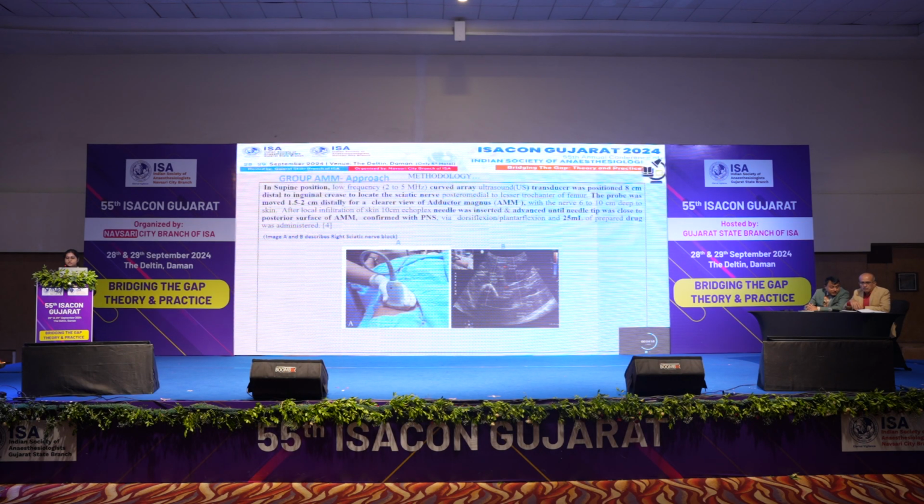In group AMM, patients were given the supine position. A curved array ultrasound transducer was positioned 8 cm distal to the inguinal crease to locate the sciatic nerve posteromedial to the lesser trochanter of the femur. The probe was moved 1.5 to 2 cm distally for a clear view of adductor magnus. Needle was inserted and advanced until the needle tip was close to the posterior surface of AMM. Confirmed with the PNS, and 25 ml of the prepared drug was administered.